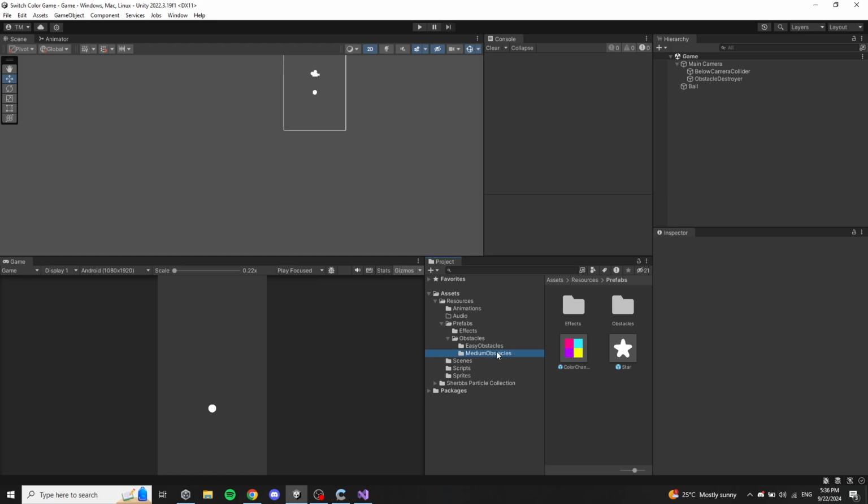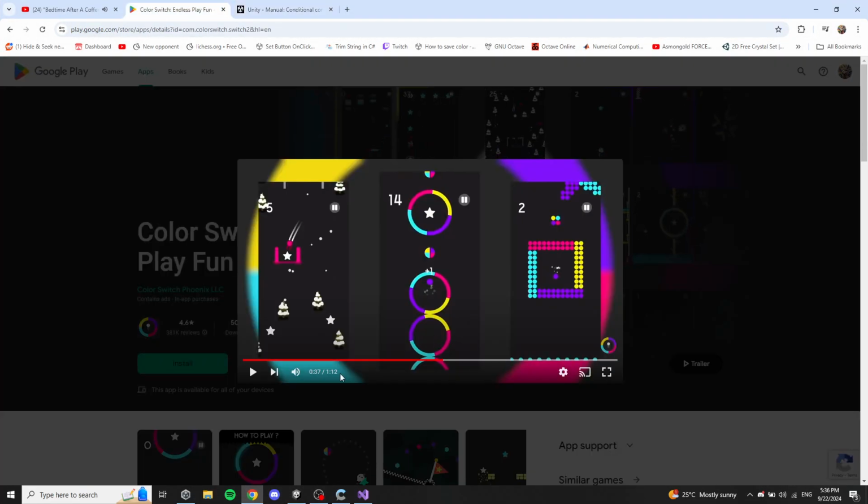And let's see if we can make some hard obstacles.